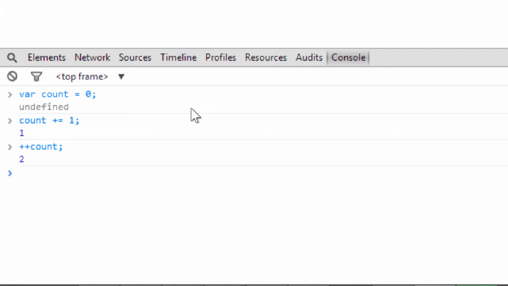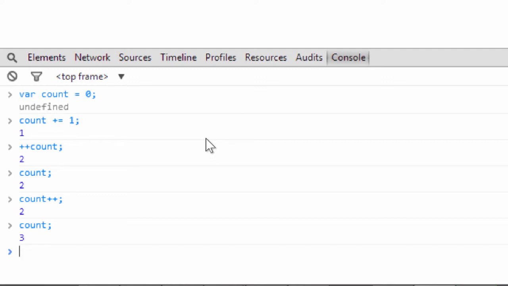The original value of the variable will be used in the statement, and after that, 1 is added to the variable. So right now, the value of count is 2. If I type count plus plus, the console logs the value of 2, and then adds 1 to it. If I type count again by itself, you can see that it actually did get incremented. Try this a few times on your own until you fully understand it.